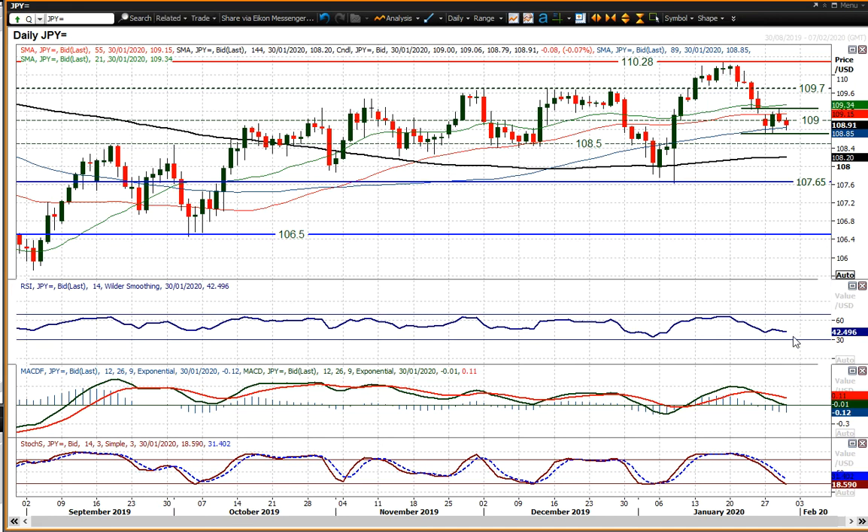The other reason is that you've got momentum indicators coming back to key areas and key levels. Stochastics now, as you can see, are picking up pretty much every time around that 20 point. If we saw a breach of 108.70, you could see an acceleration below the 20 area. You could also see RSI, which has held on to around the 40 mark, dip quite alarmingly.